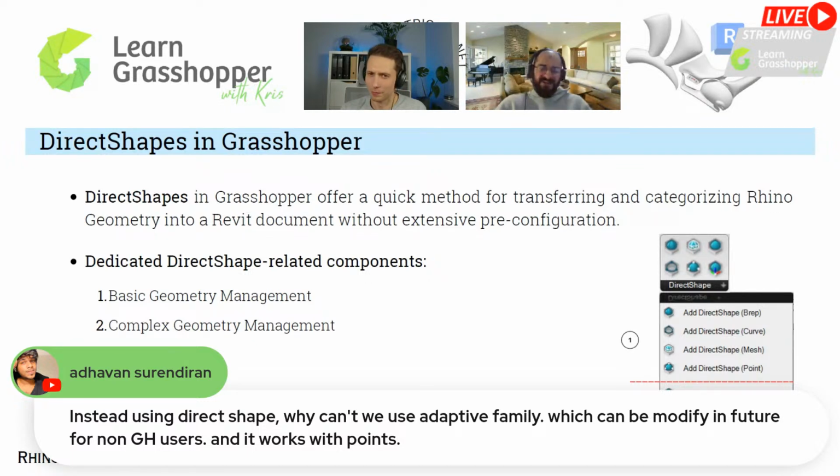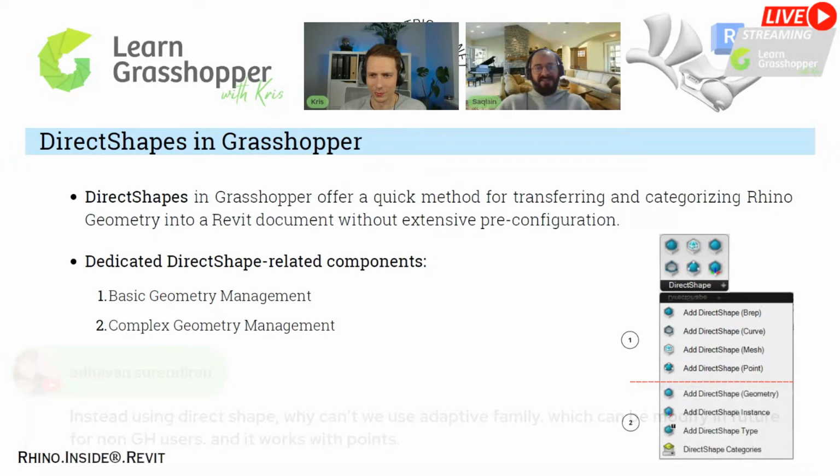So yes, he's right, you can use adaptive, but this is a native Revit family, and DirectShapes are totally different. Okay, but let's focus on DirectShapes and the components we have to create them in Grasshopper. That's the real part.